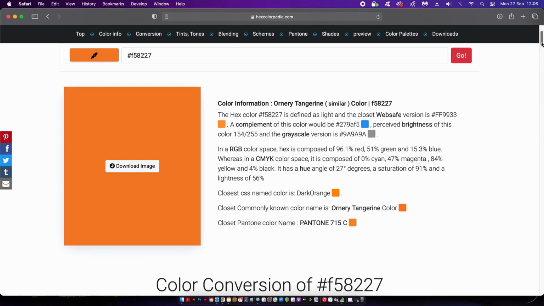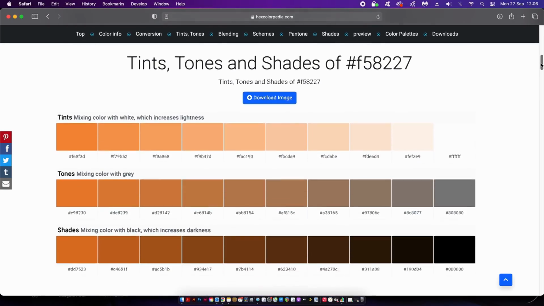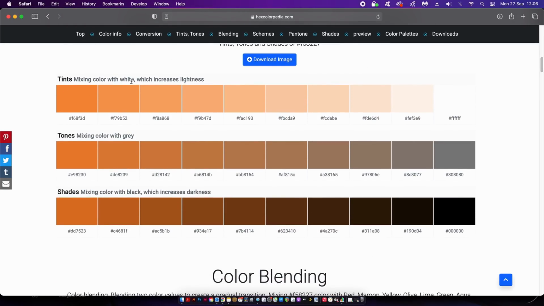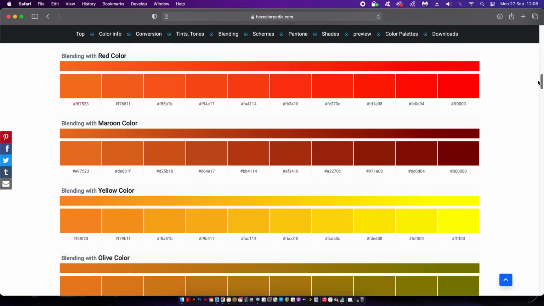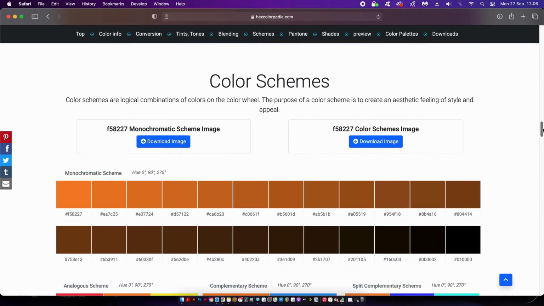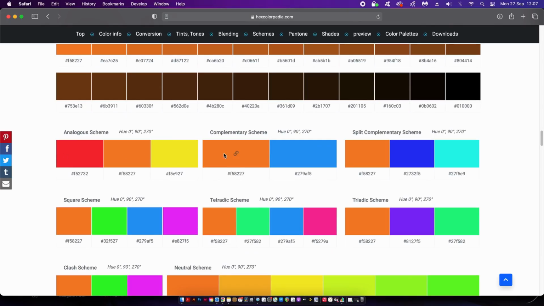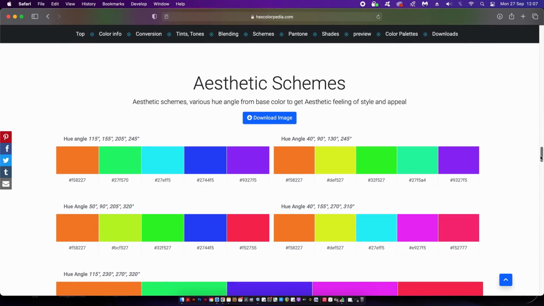Here, below, you can find every single possible value that you could ever imagine that resembles your color in different formats, and you can easily just copy this information. But below that, we have some lovely gradients of the tints, the tones, and also the shades of your color choice, again with the color codes shown below. Then some really neat blending swatches using your initial color. And then moving down, we have color schemes that you might want to use with your choice of color. So things like monochromatic, complementary, split complementary, square schemes, and so on. There's just so many to choose from.